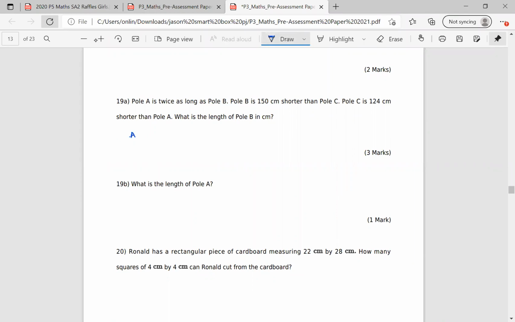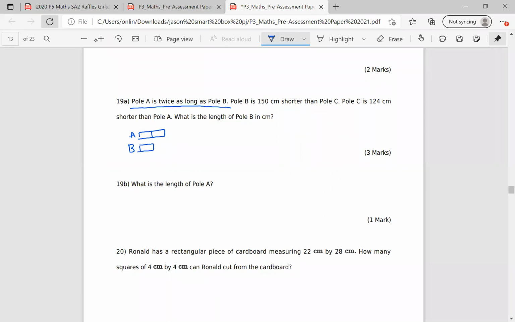So every time they have questions giving us information such as "twice as much" or "equal amount", I'll start from the sentence itself. In this case, this sentence tells us A has twice as much. So what I'll do is start with a model. I have A equals twice as much as B. So my model will be like this.